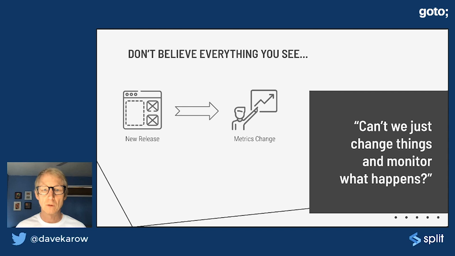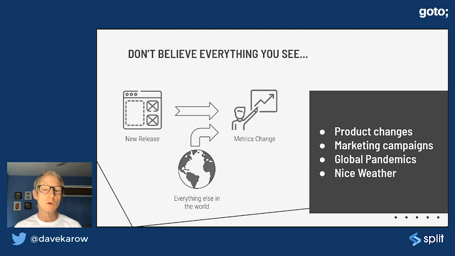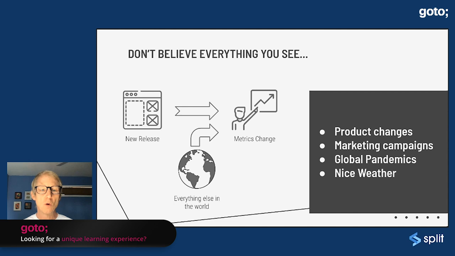So just looking at the dashboard is not going to be enough. And especially because of this, when there's other things happening in the world, whether there's changes in your product, whether the marketing is doing something, a global pandemic like what we're having now, or just nice weather, it can change what happens. And so the issue is we don't want to just be visually looking at graphs or even just dealing with arbitrary threshold alerts. We want a smarter way to look at it.